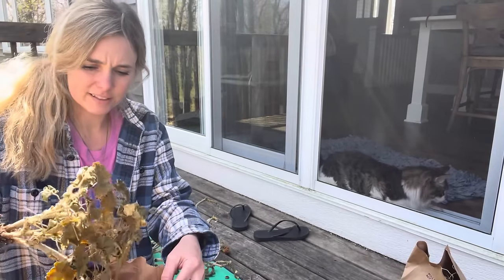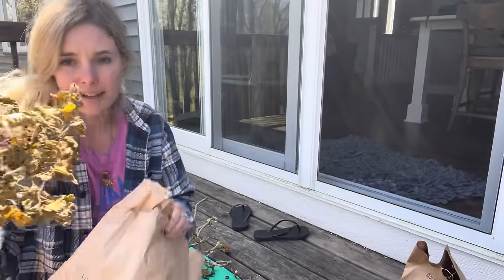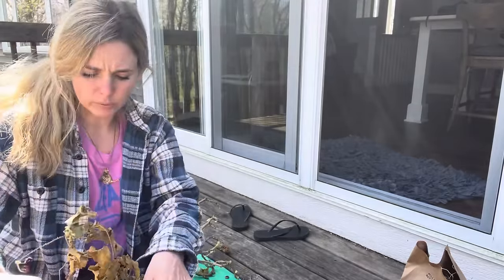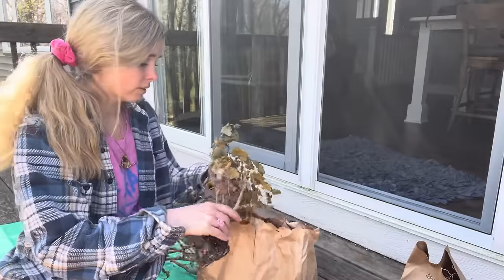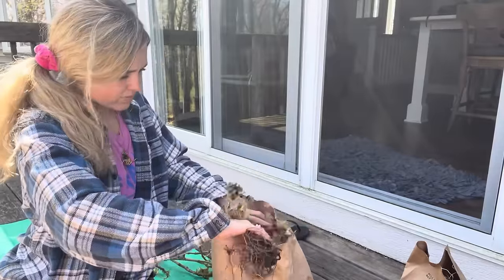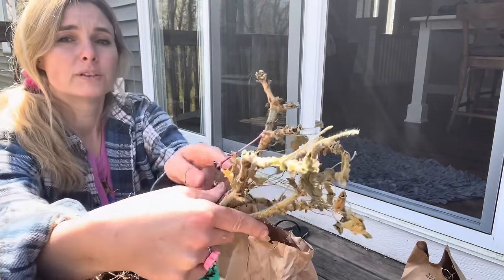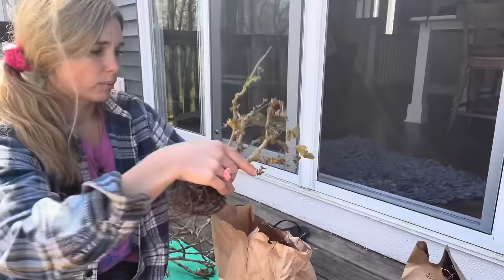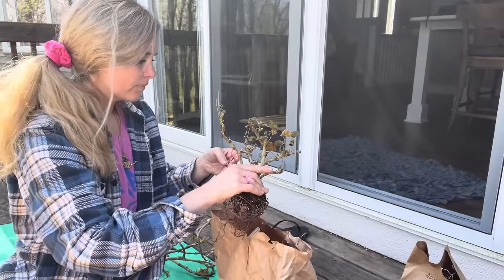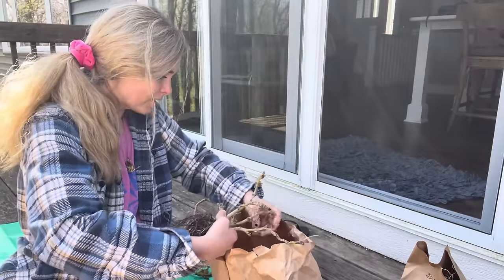All right, this one, I do have the colors on here. So this is lilac lavender. I believe this is a Proven Winners one. So this one I just overwintered this past year. This is a new one. We'll see how it does. I do have blooms on it from the winter in the bag. So that one I'm gonna leave on. But yeah, we'll just get off all the crunchy bits.